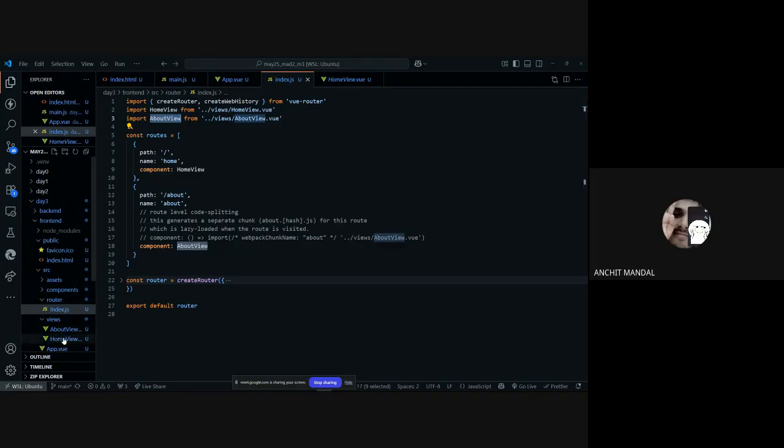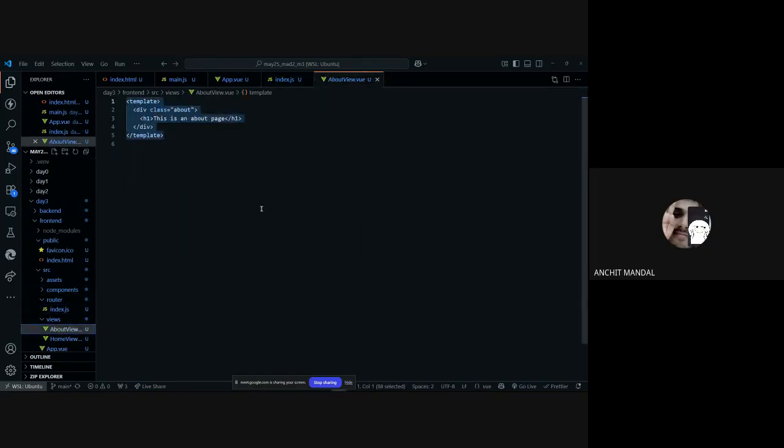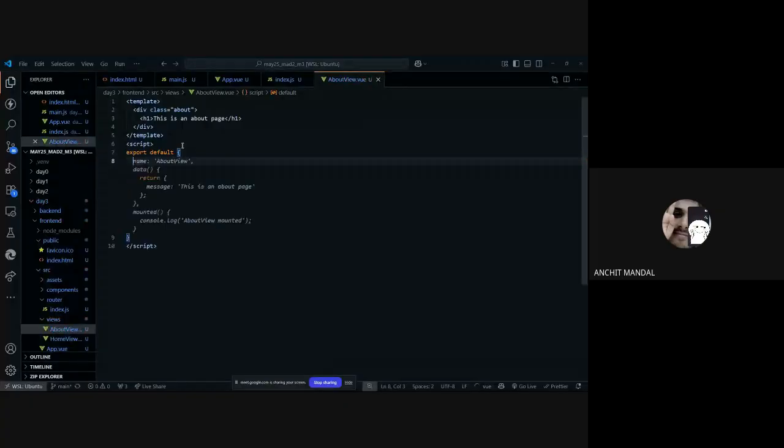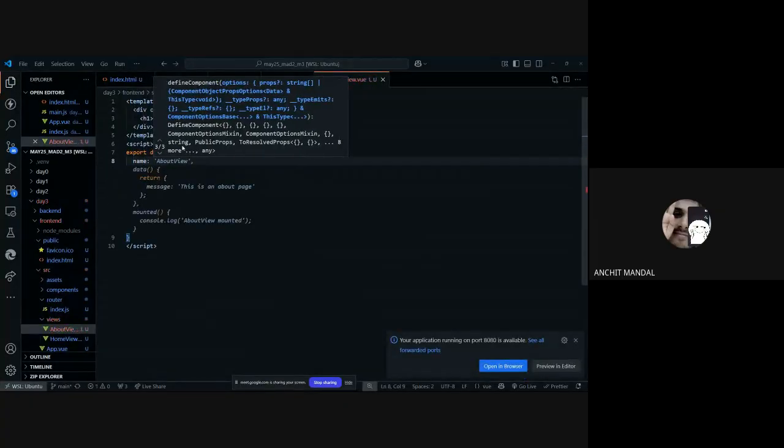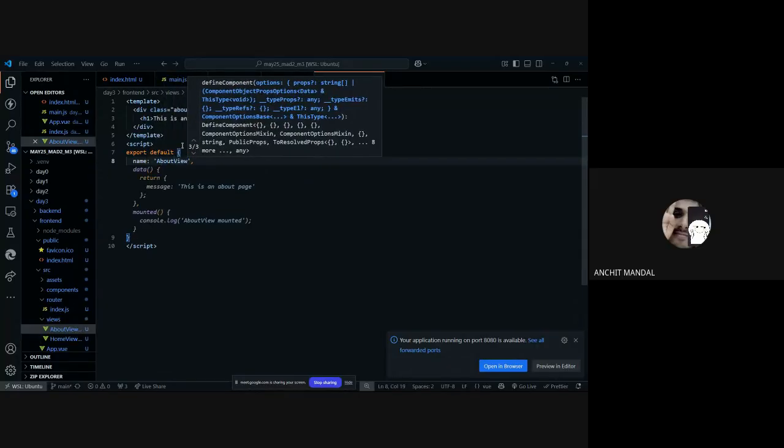If you see, no, right? Nothing is here. I could have done it this way: script, then in here export default, and I could have named it about view.